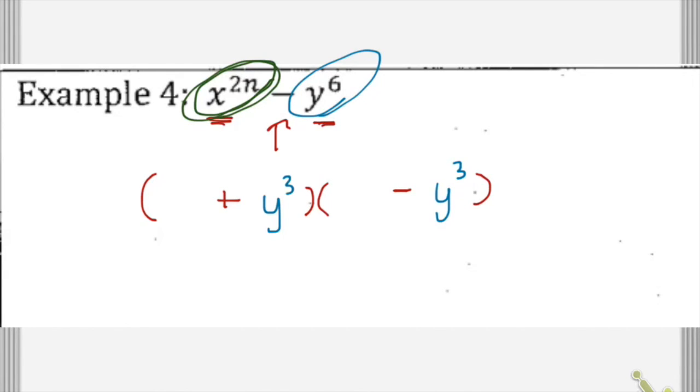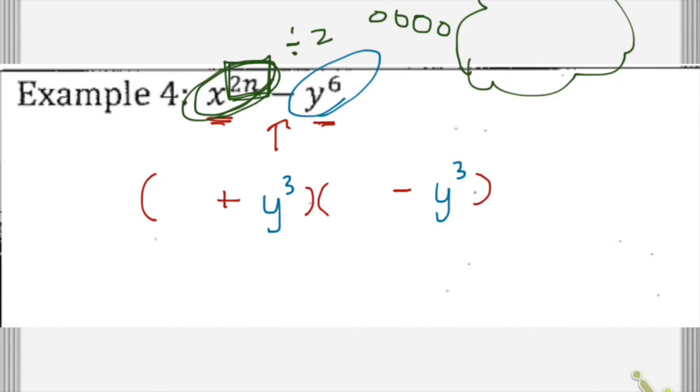So if we have the exponent 2n, we are just taking that and dividing it by 2. So that is going to give us 2n divided by 2. So just kind of thought bubble here. You guys know I love my thought bubbles. If you have 2n and you're dividing it by 2, you just end up with an exponent of n. So that's x to the n in each place. And there you have it.